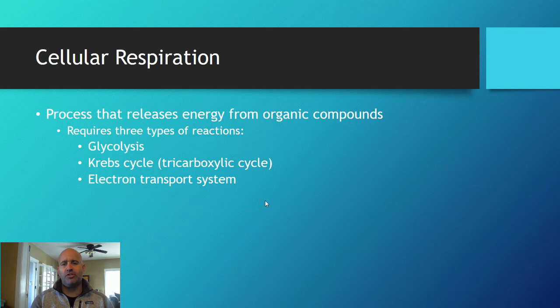When we talk about internal respiration, it's kind of referring to cellular respiration as well. Internal respiration is getting oxygen into our cells and taking the CO2 and water back, all right? Those are the normal byproducts of aerobic metabolism. Cellular respiration in and of itself can have an aerobic, with oxygen, or anaerobic, without oxygen, component. We're going to talk about three different things here: glycolysis, the Krebs cycle, and the electron transport system.